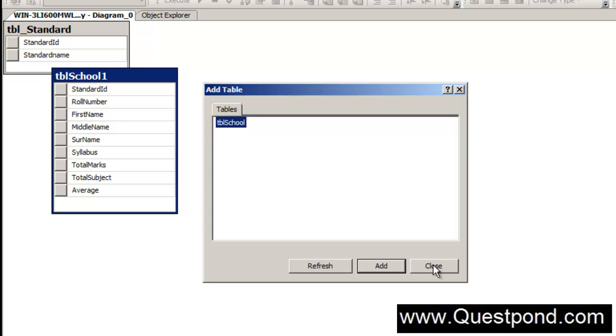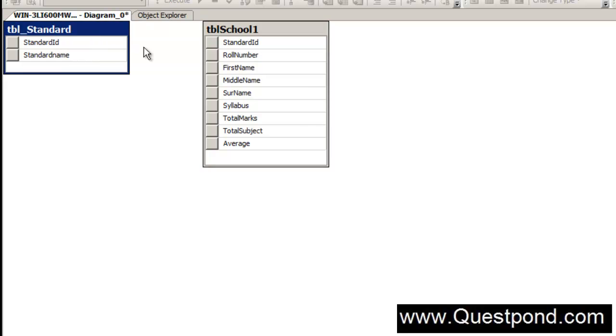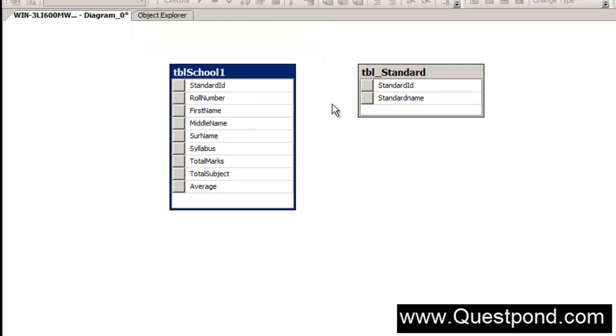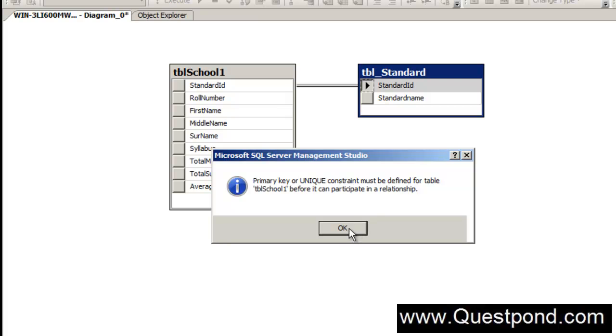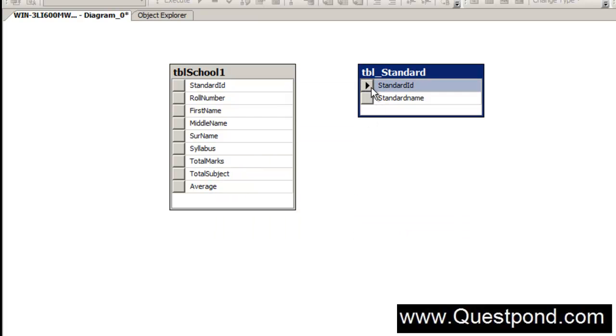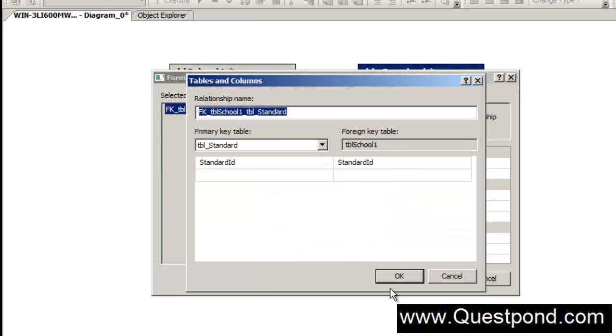So you can see that I have added both the tables here. Now let me go and drag and drop this standard ID over here to create a relationship. Oops, we need to ensure that this is a primary key, or else we can't create a relationship. Right, now you can see that I have created a foreign key relationship here with the TBL standard table.